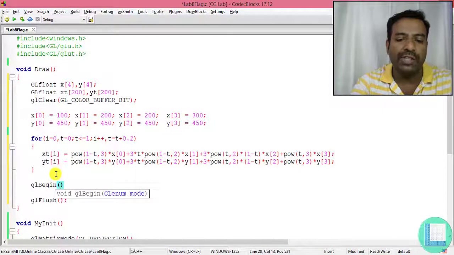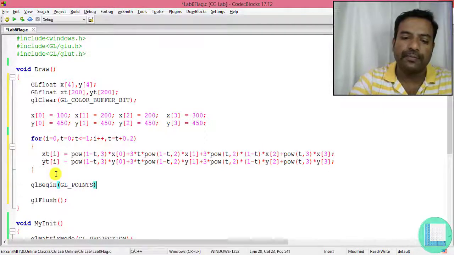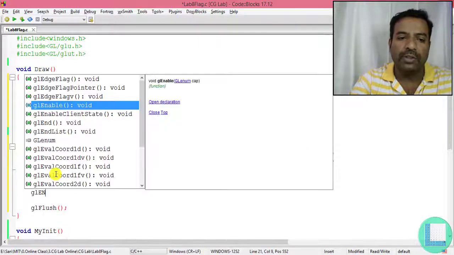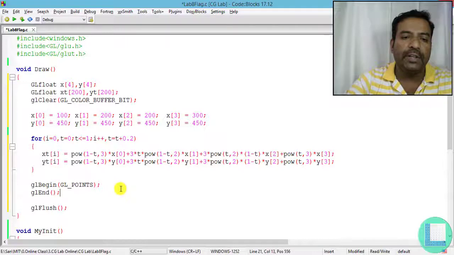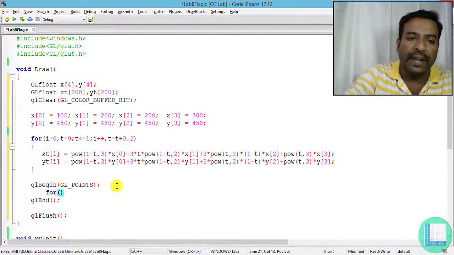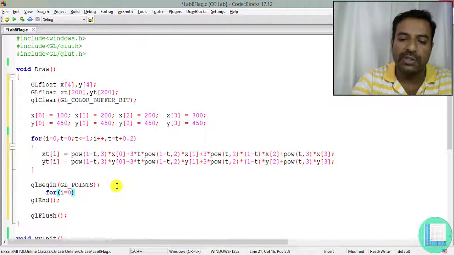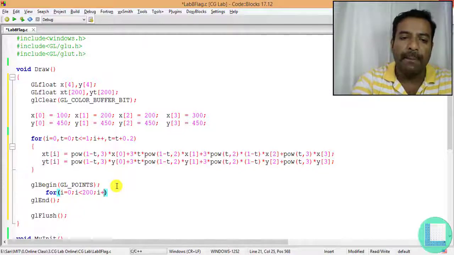Hence I am going to have glBegin, and glPoints, and let me enclose this with glEnd also. And in between this, I need to have the 200 points. Hence I'm going to use a for loop again over here. So for i equals 0, i less than 200, and i plus plus.